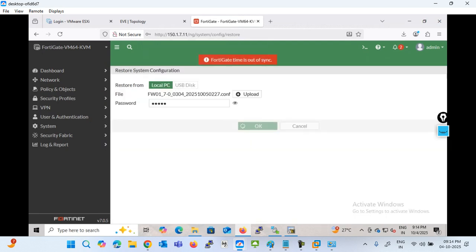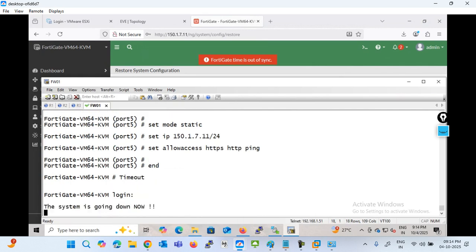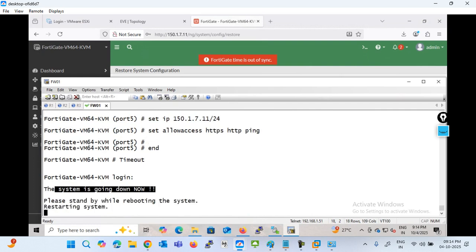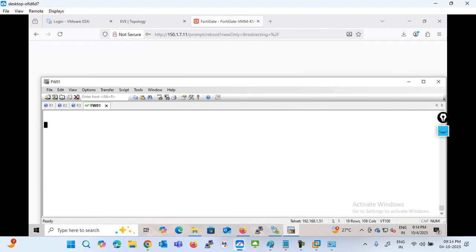So this will restore the configuration, but it will reboot the device. Okay, so we just did that, and if you check here, wait a minute, see the system is going down because it will reboot the device with the new configuration which is in the configuration file.